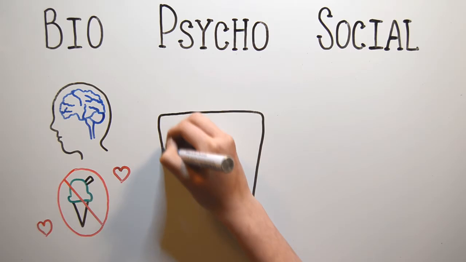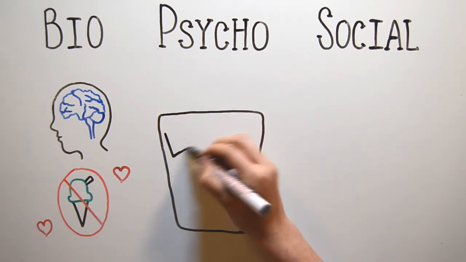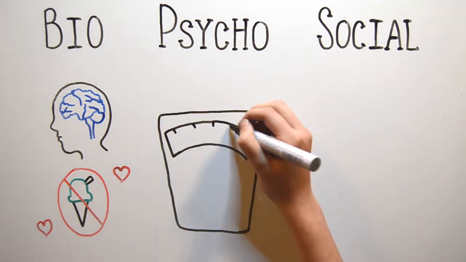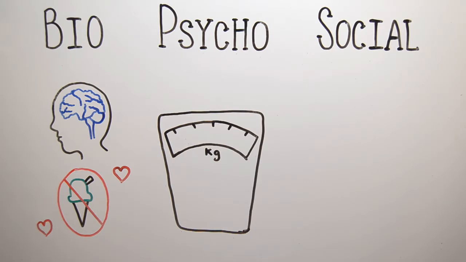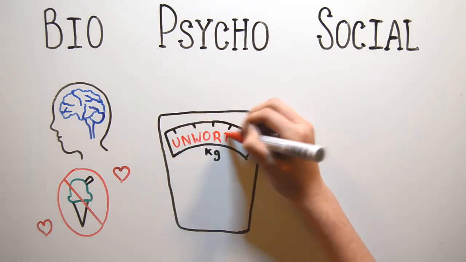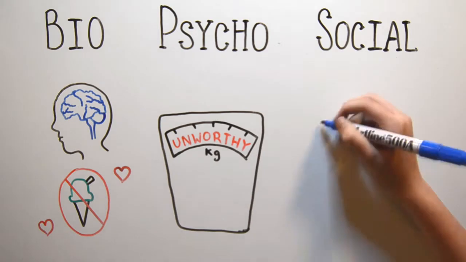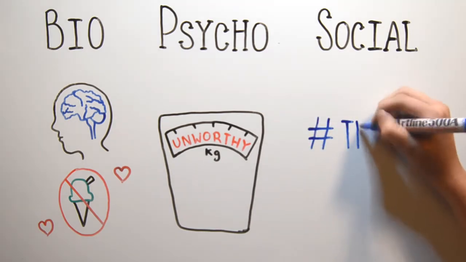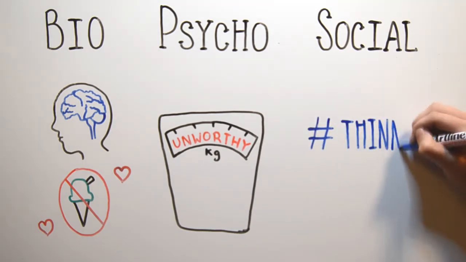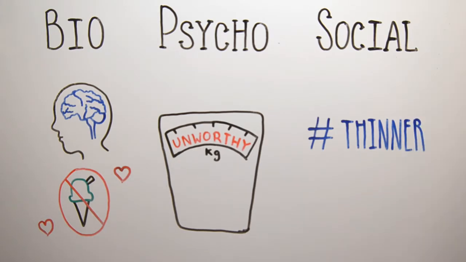Low self-esteem can lead someone to define their self-worth in terms of how their body looks. And sometimes people believe that the only thing that makes them worthy is being a certain weight or looking a certain way. If you're also a perfectionist, this may lead to the idea that the body must be better and better, or thinner and thinner. And this idea is constantly reinforced by exposure to pictures of celebrities and models who are unrealistically thin. And where did we get the idea that thinner is better? It's a cultural thing. At different times in history, curvy, bigger bodies were idolised.